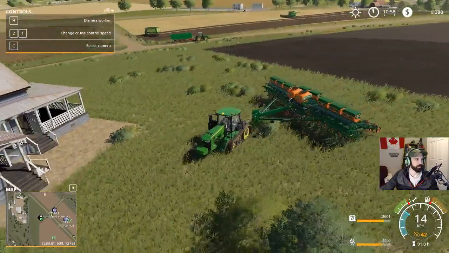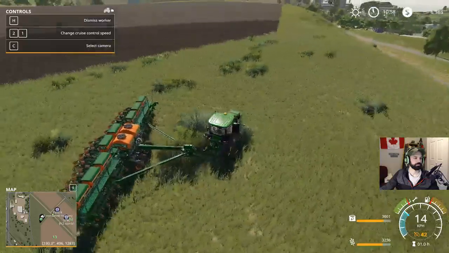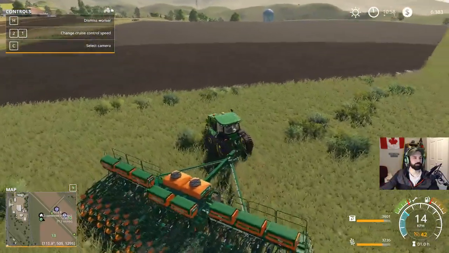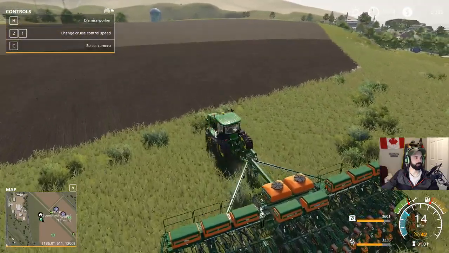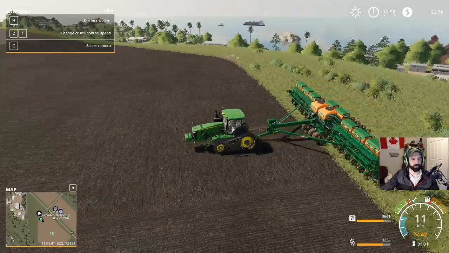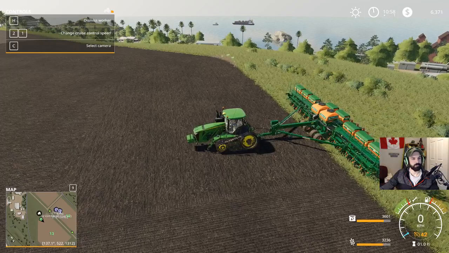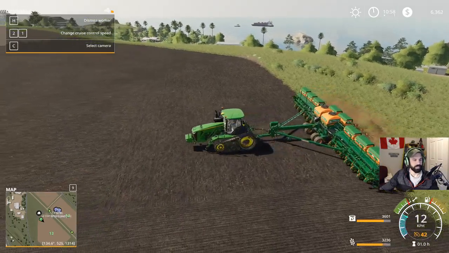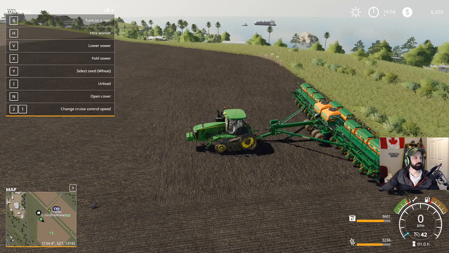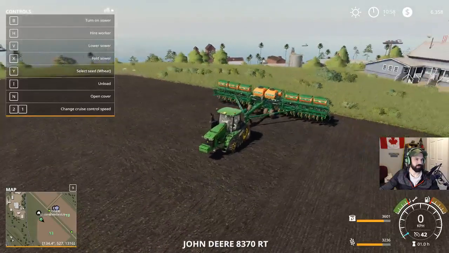Let me bring up the GPS menu with a hired worker on. That's interesting. Select camera and dismiss worker. Change cruise control speed. Those are my options. So it looks like I can't. This doesn't have a Starfire receiver. I'm like, why can't I bring up the GPS mods? Because this one doesn't have it.